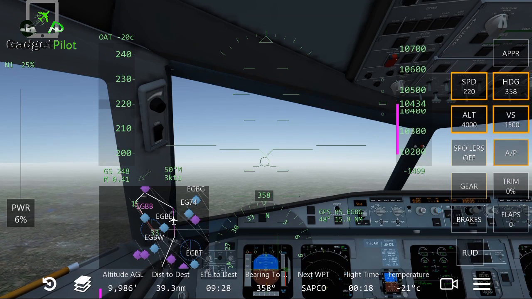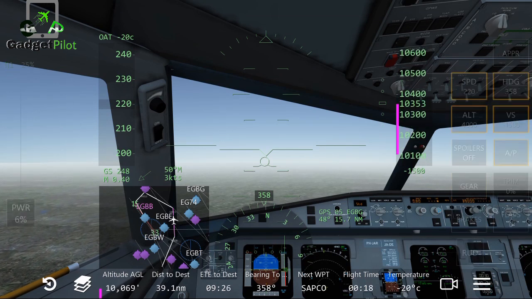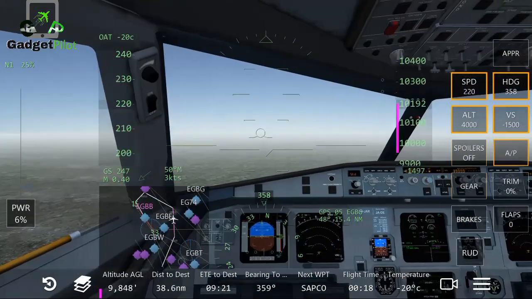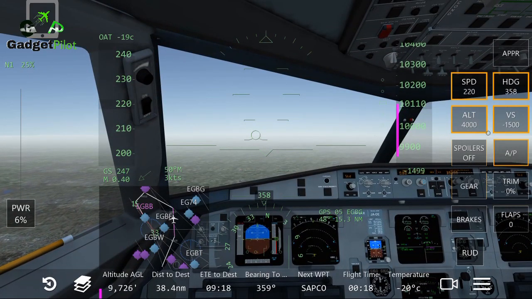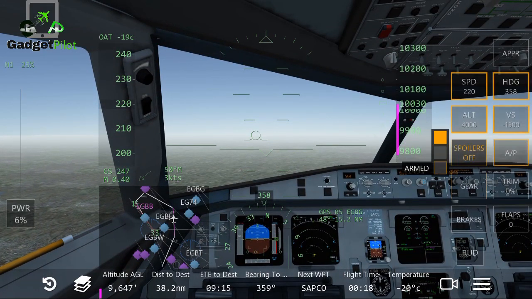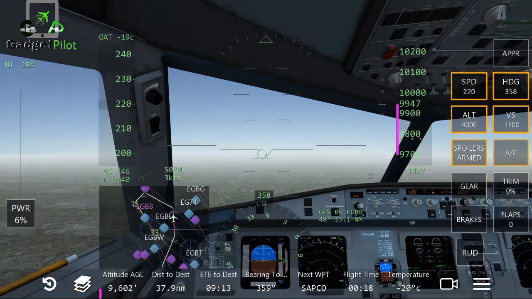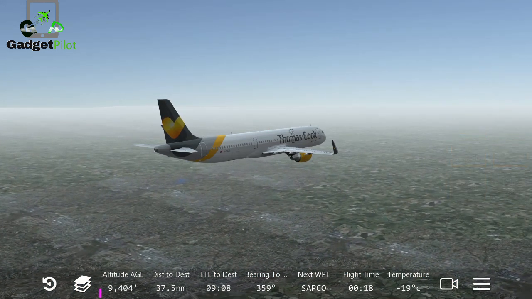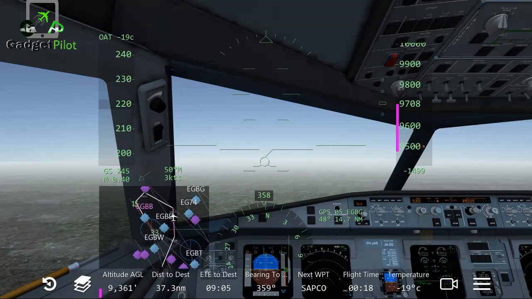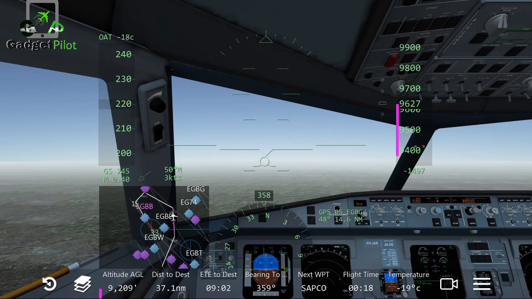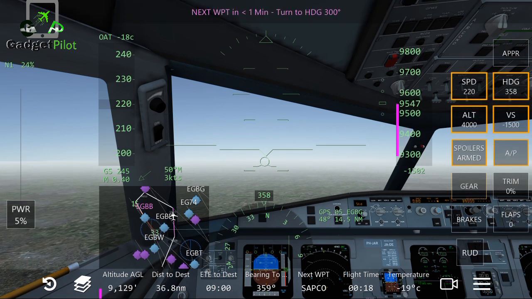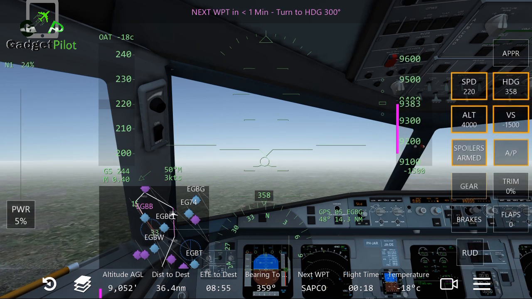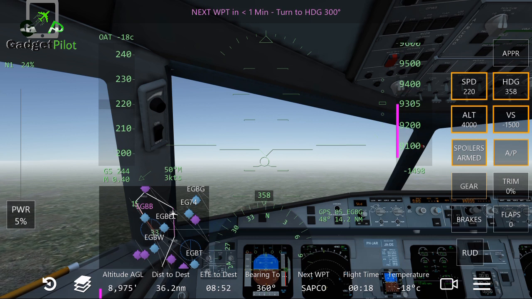Right guys, if you have any questions, don't hesitate to ask. We're going to see more instruments when we are about to approach, like the trim and spoilers armed. When you're about to approach, guys, you're going to set your spoilers to armed, like that. As soon as you touch down, the air brakes will raise to help the aircraft stop, along with your reverse thrust. We're going to see all this as we are about to land in part 3 of today's video.